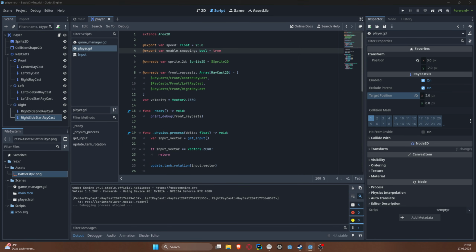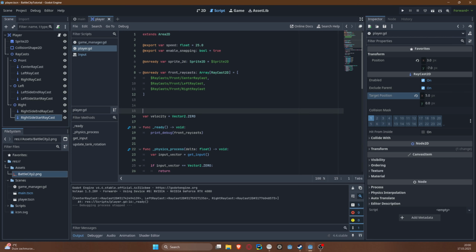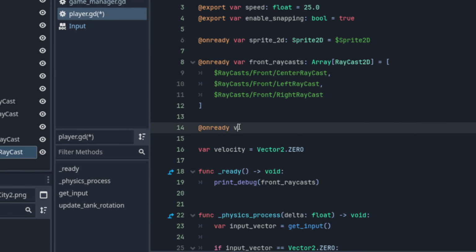So going back to our code, we can also group the right side and left side. So already right side, right raycasts.